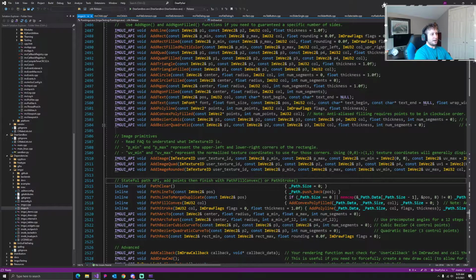But that reminded me that I do want to go back and add his convex one because convex is obviously way easier to do and a lot more performant, and that's why everybody has convex, but not many people have generic polygons. It'd be faster. So we could test if it's convex or not? No, you can't test that easily, it would cost too much. I'm just saying allow users to use the generic one, and if they know they're doing convex, they just use the convex one, knowing that it's more performant.